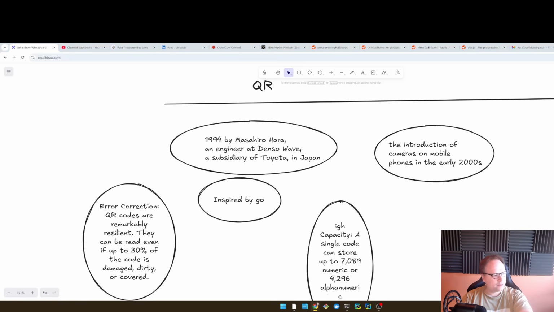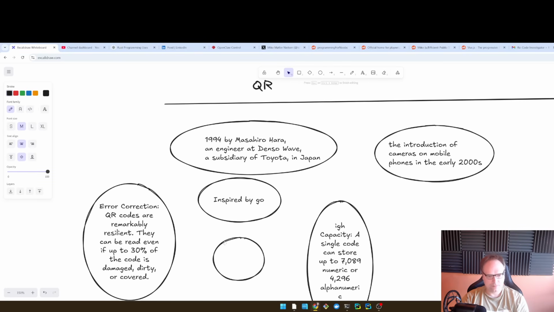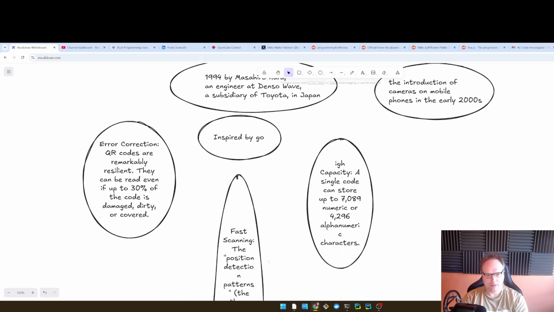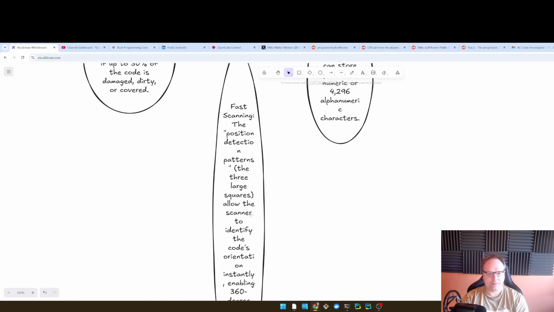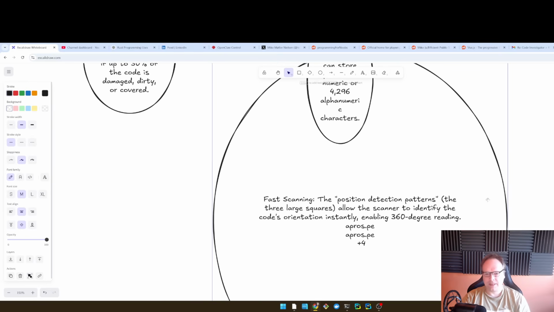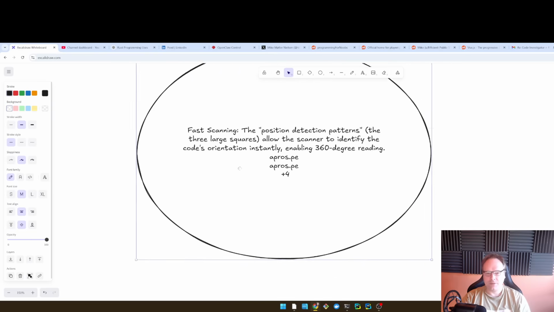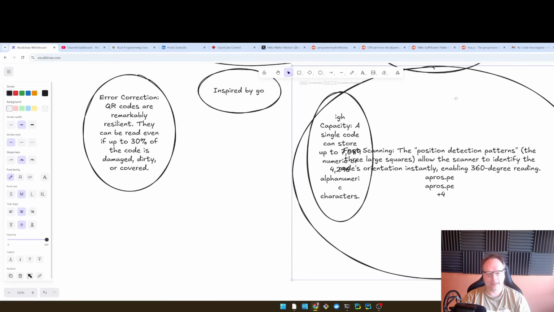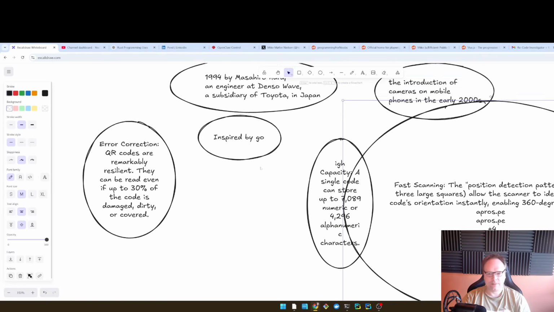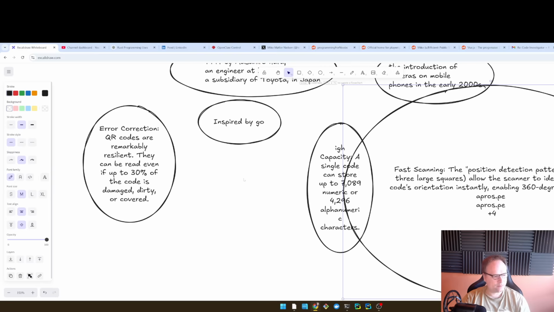And it's very fast also. That is another feature. So, fast scanning. Yes, I should have made that a little bit larger and wider. But so those are the traits of QR, and that is why we use it. That's why it has become a de facto standard around the world. That's the story behind it.